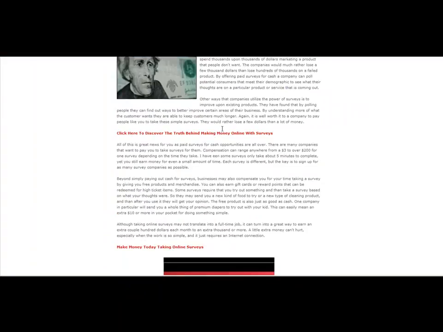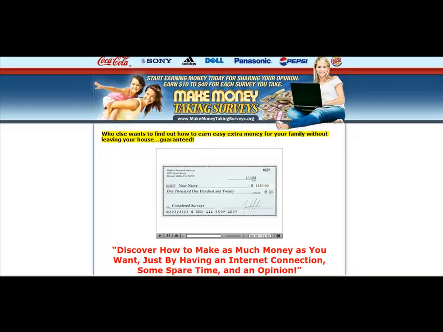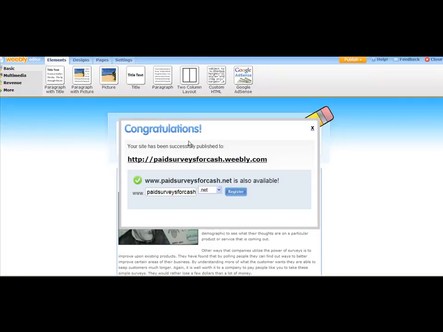Now one other thing you want to double check, and this is very important, is you're going to want to go about and click right here just to make sure that your link is functioning how it should. And my link is working just fine, so that's great. And so we can close that out. And this product tries to get you to buy again, so that's good.